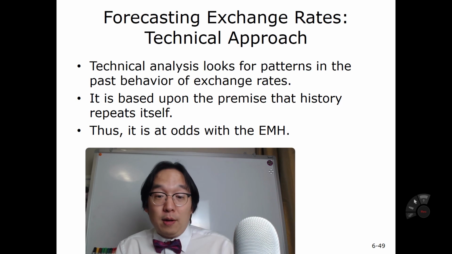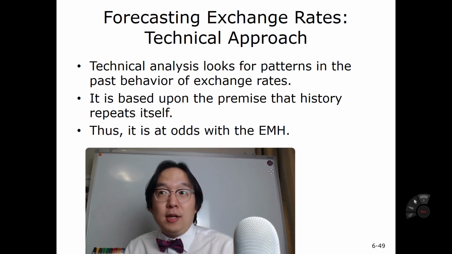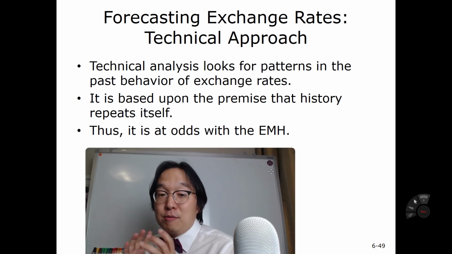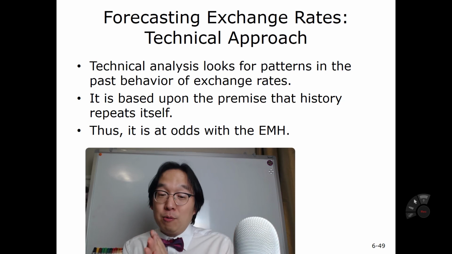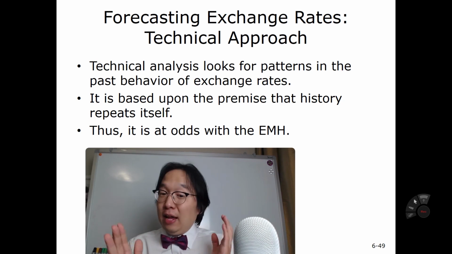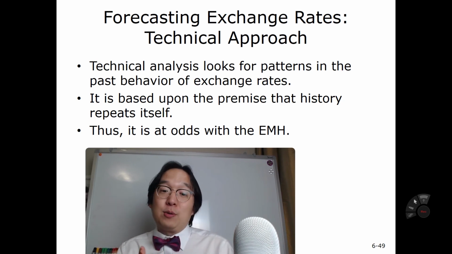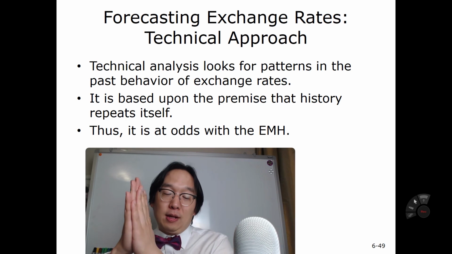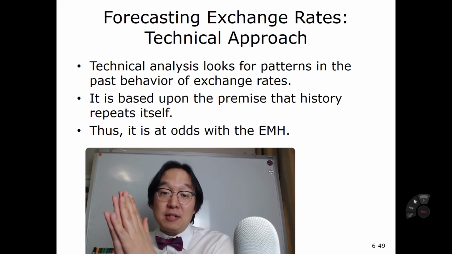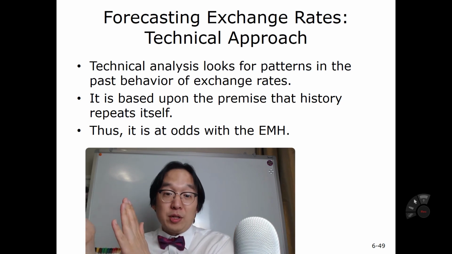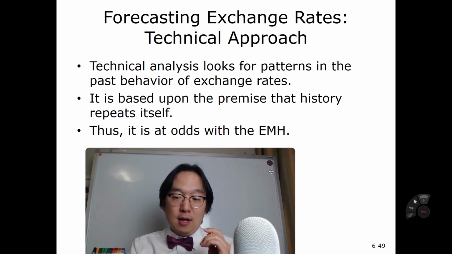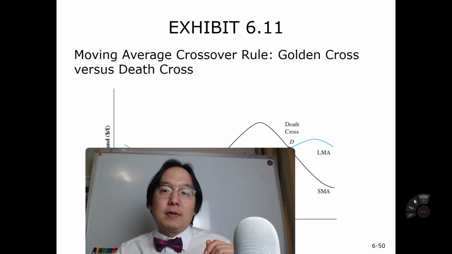EMH says what? If it should repeat, and those repetitions should take place in a millisecond, reflecting all those things, your repetition, expectation, all at once, so much so that it will shrink down. And the price changes happen instantaneously instead of waiting for that change to take place over a 1 year horizon or something. Now, technical analysis.